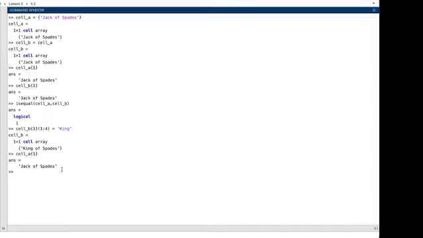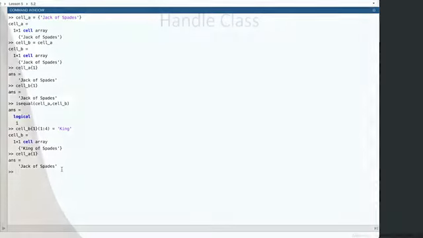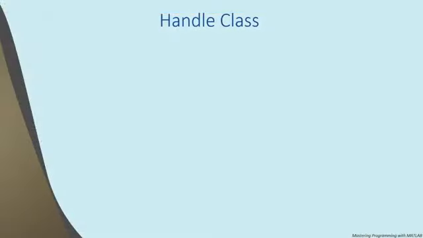And we showed you this little card trick to drive home the rule that no two cells can point at the same object. And my friend, you can try any trick you want to get around that rule, and that mean old Mr. MATLAB will slam the door in your face every time. But when MATLAB shuts a door, it usually opens a window. And in this case, the window is a special built-in class called the handle class. The handle class gives us exactly what we need to implement a doubly linked list.